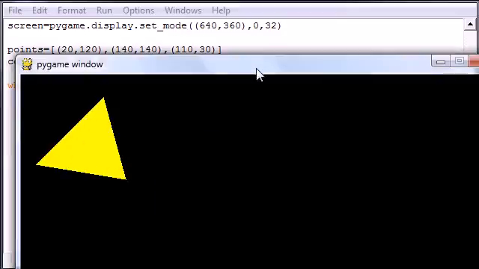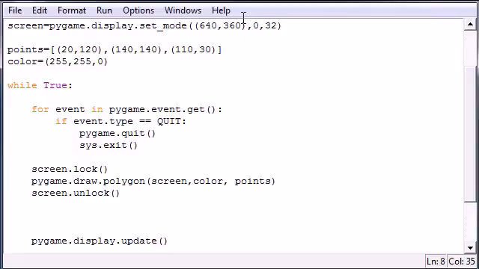And this is a simple triangle right here, but you can have yours any number of points you want. If you added 8 points to it, then it would be an octagon, and so on. So that's your quick tutorial on how to make simple polygons with Pygame. In the next tutorial I'm probably going to show you guys another shape, or how to do it in a different kind of way.